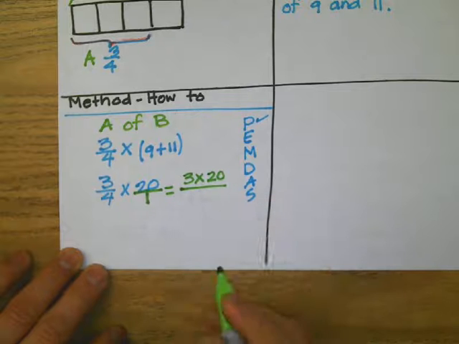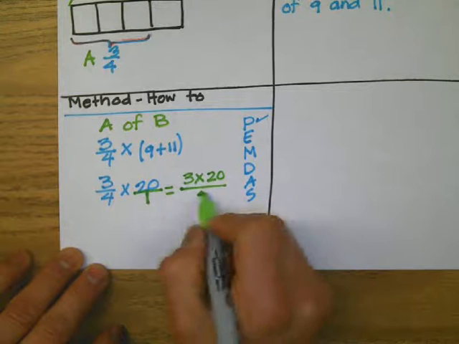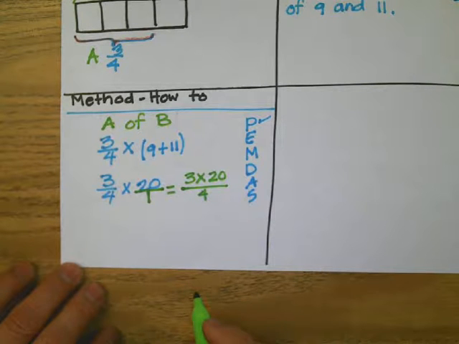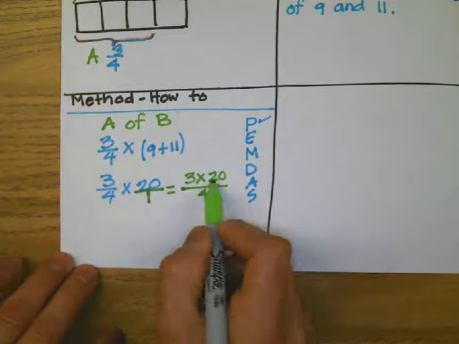Now, here's the beautiful thing about this. All we've got to do is now multiply. Three times three equals six. That will be 60. Three times two equals 20. Divided by four.